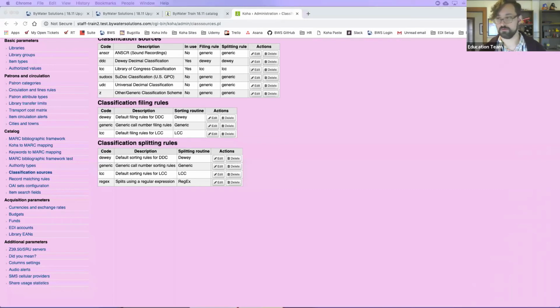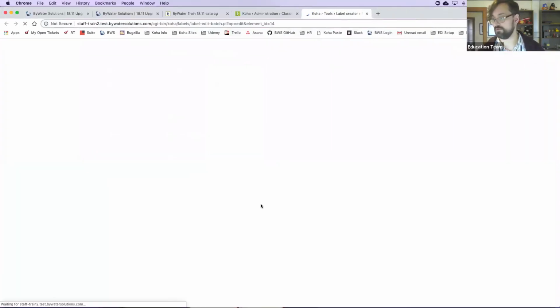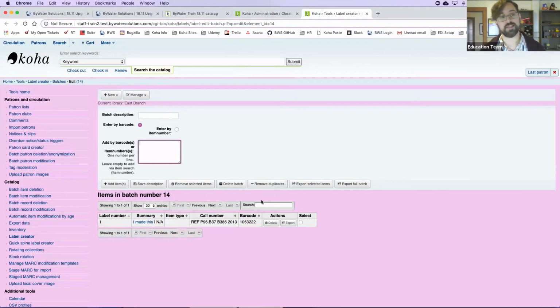Except, let me grab an example here. We run into a lot of libraries that, technically they're using Library of Congress, but they have some call numbers that are a little weird, like their whole reference section where you've got your by-the-book LC number here, but then we put ref before it to denote that it's a reference book.